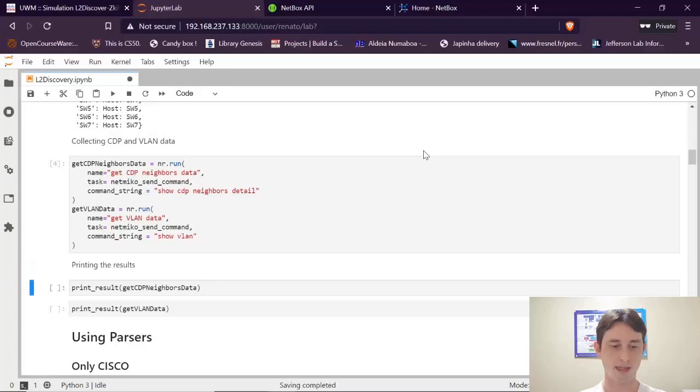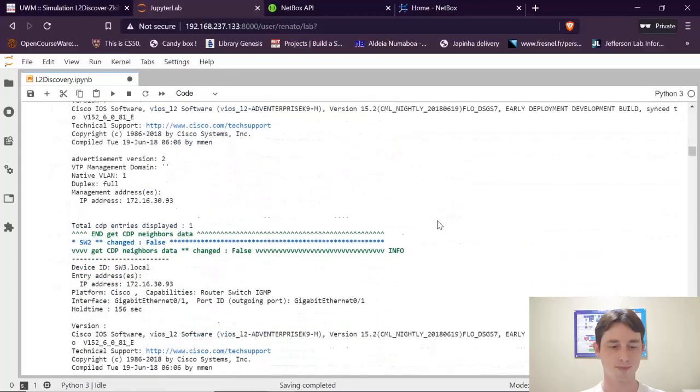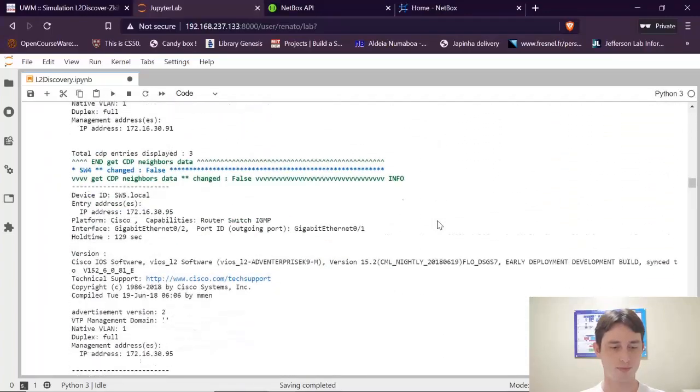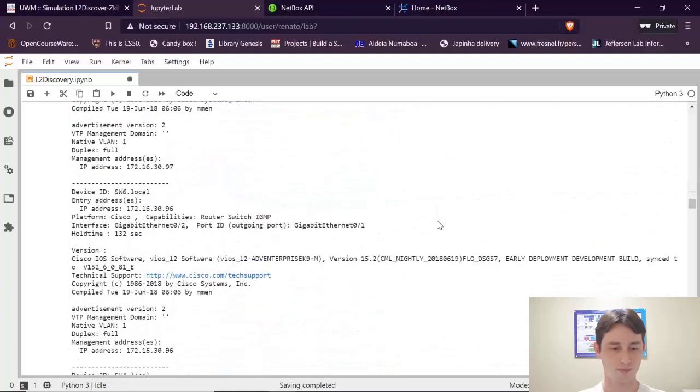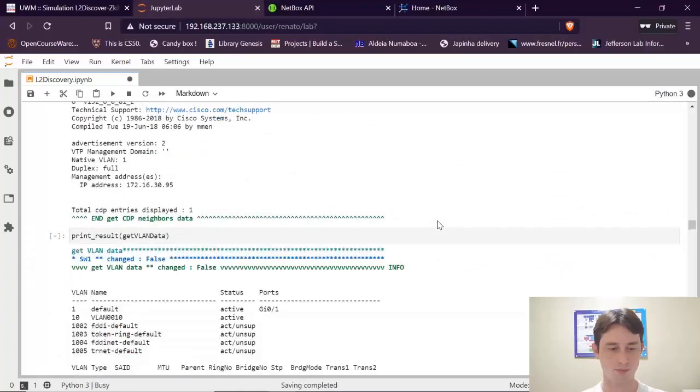Okay, let's print that result. And the VLAN.